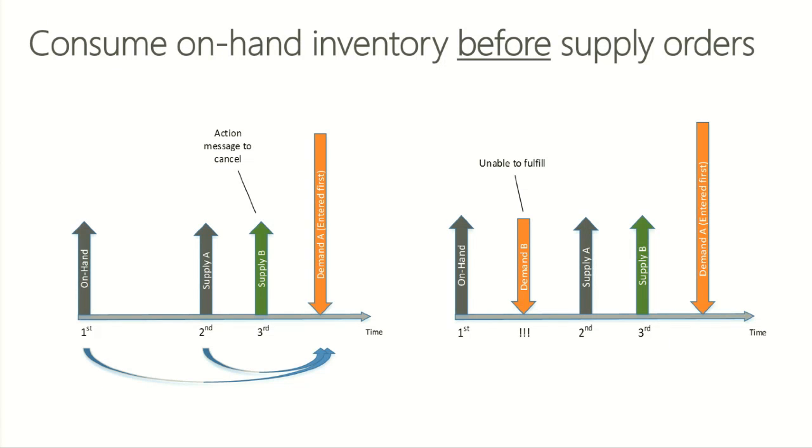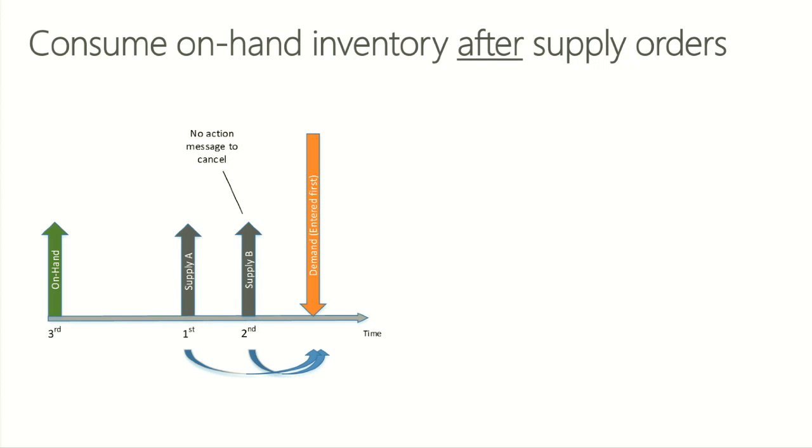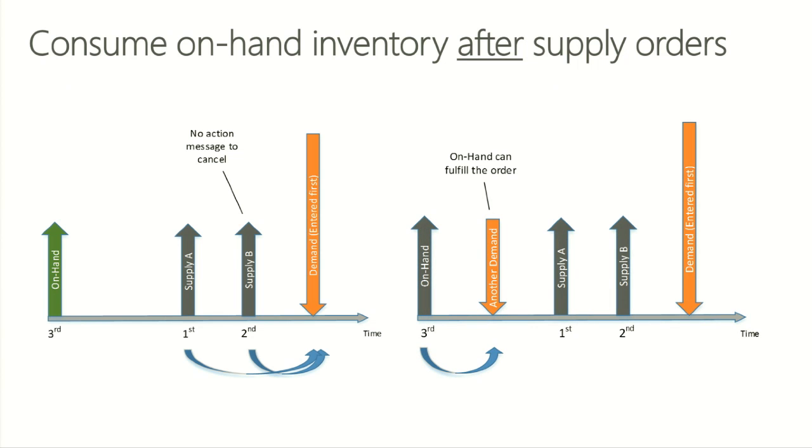So for the CTP use case, it is important that it happens the other way around, that the on-hand inventory is allocated later and kept free. If you now enter that order, it would be pegged to the supply A and B instead of the on-hand, because it would peg to the latest possible supply and not the earliest possible supply in the action period. That gives you the possibility, if you place a new order that comes earlier, that it can be fulfilled from on-hand. So you have a better availability in the CTP case.